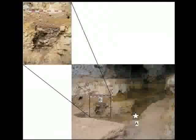So we're thinking, wonder what that is, right? Wonder what that is. Could it be another burial? Could it be something else? Okay. How are we going to dig it? Because we want to do a good job. And one thing I've learned in life, you don't see something interesting like that and immediately attack it with a pick. Okay, you think about it.